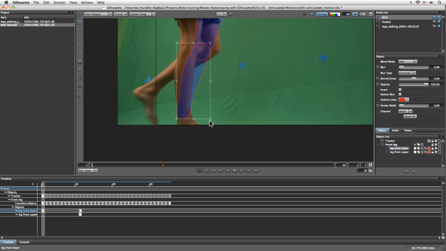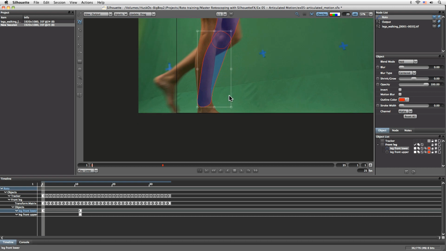And we can also, by holding down the Command or Control key, rotate it, or we can distort it using the Alt key. But these are going to be rotating or scaling around the center point of the image. In this case, that's not what we want, because the pivot point is really down here somewhere.